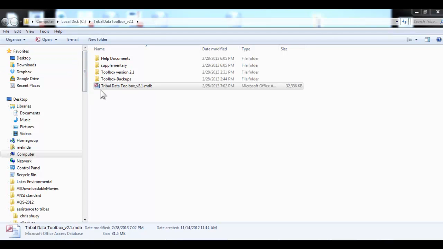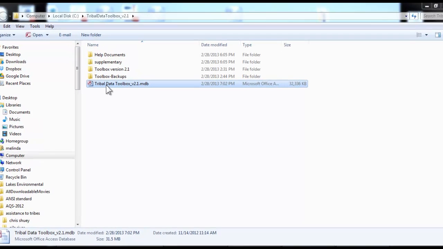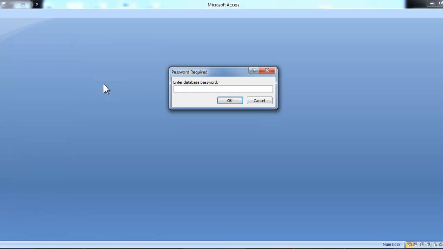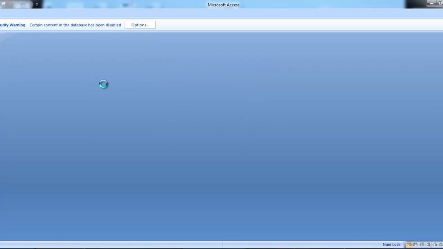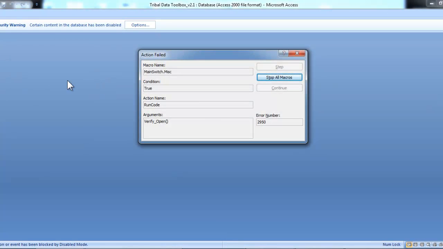Okay, so I'm going to tell you a little bit about the security settings that Microsoft imposes on us. When I open up a toolbox, for example, for the first time, whether it's my trunk toolbox that I always go to, or maybe a backup toolbox that I've labeled with a different name and that's in a different location, if I haven't set it up as a trusted location, I'm going to see this every time I open it.